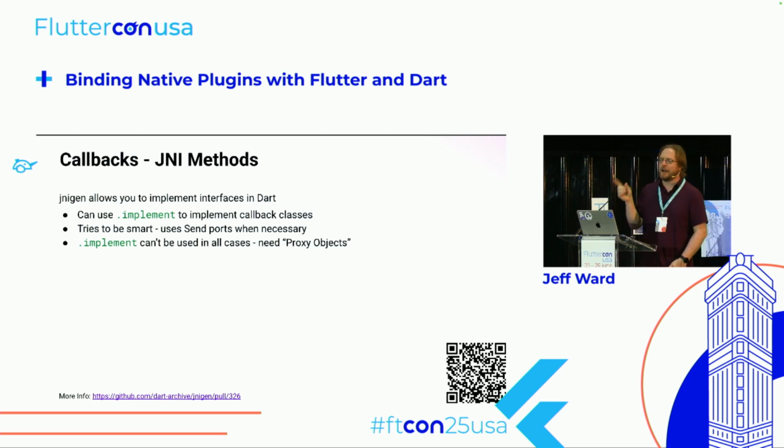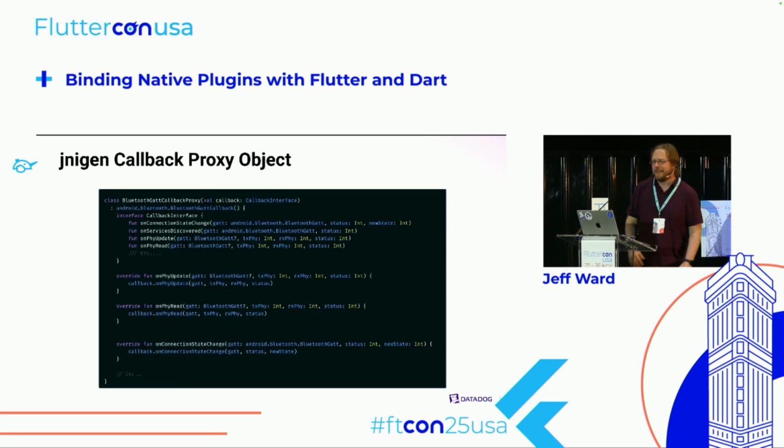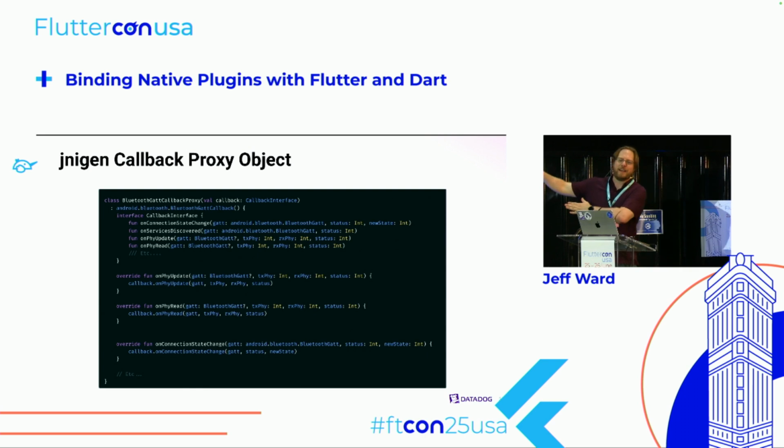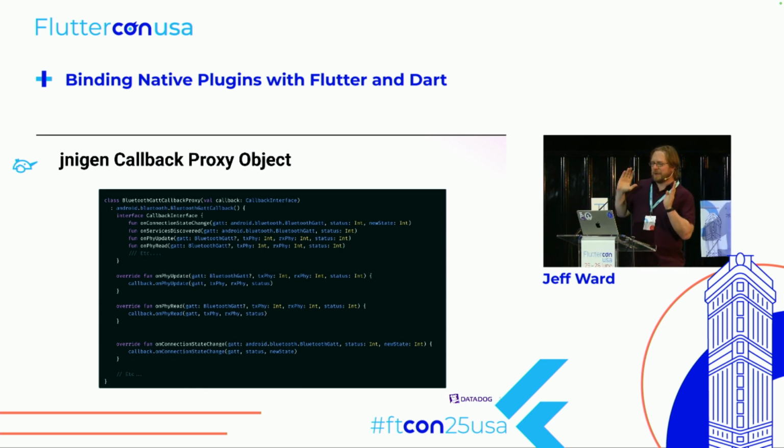So a lot of Java and Android interfaces provide abstract classes that give you default implementations for essentially do-nothings, right? In this case, you need to use a proxy object where you create your own interface that then calls into the abstract class. This is what that looks like. It's a lot of boilerplate code. This is where GenAI is great. So what you do is you create an internal callback interface that has all of the different methods, and then the proxy just calls into your callback for every single one of those.